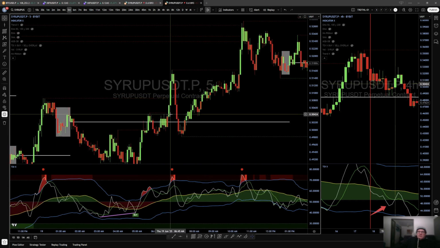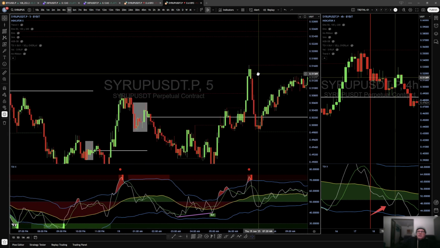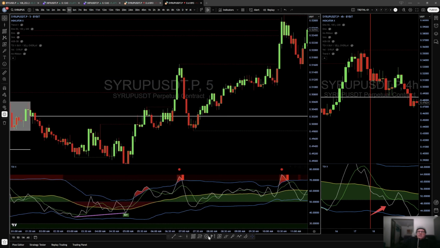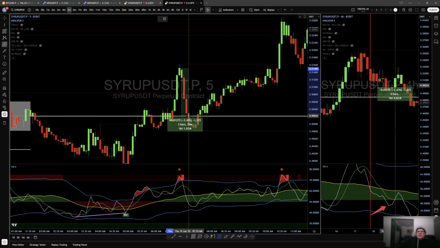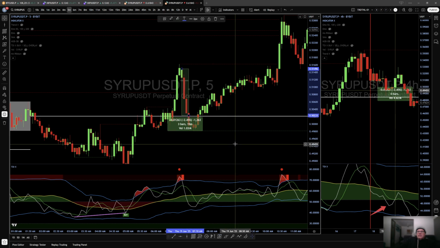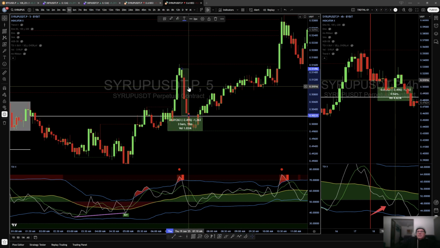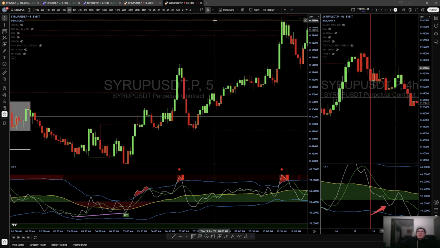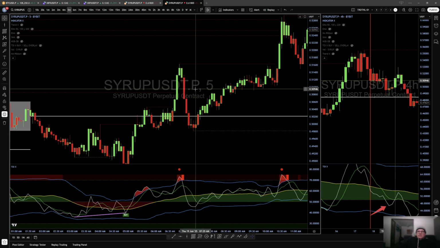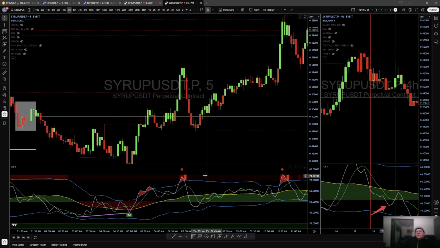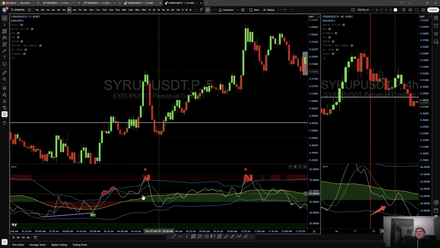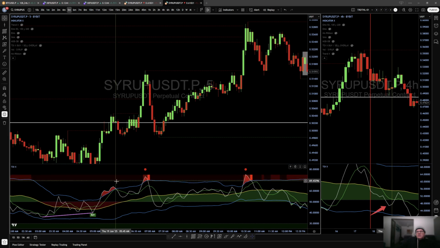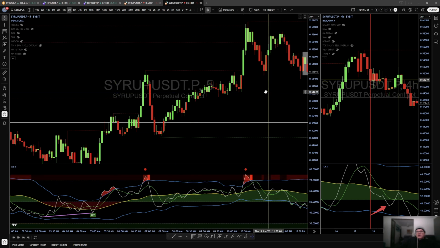But if you look on here and you've got a nice shark fin like this one, you could easily take in that trade. The shark fin closed right here, and you could have taken it right down to the value line easily and made 2.5% or whatever in a few minutes, like 15 minutes. But you want these shark fins, preferably super shark fins, or at least ones that are up high if you're looking for shorts.